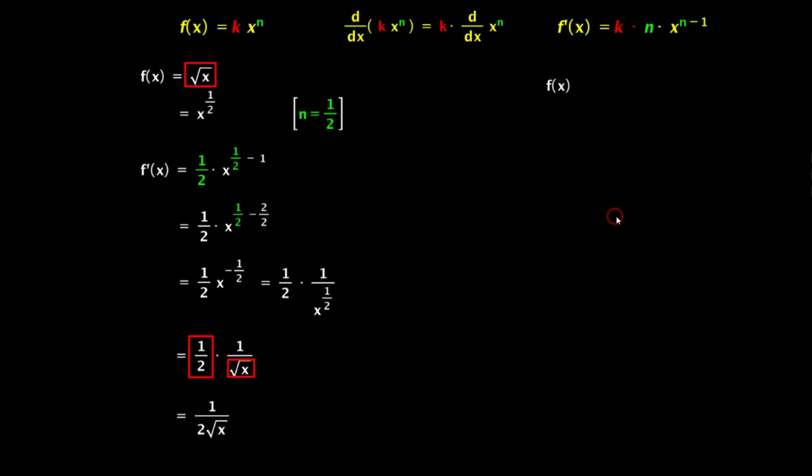Now one more example of a coefficient, 10x. F prime of x would be 10 times derivative of x. We know it's a 1, but still showing the process: the base, the invisible 1 comes on the left, and the exponent is 1 minus 1. So it's going to be 10 times x to the power of 0, and x to the power of 0 is 1, so 10 times 1 is 10. So derivative of 100x, 20x, 50x, we just take the number. When it's just an x, no exponent, invisible x to the 1, derivative is just the number.